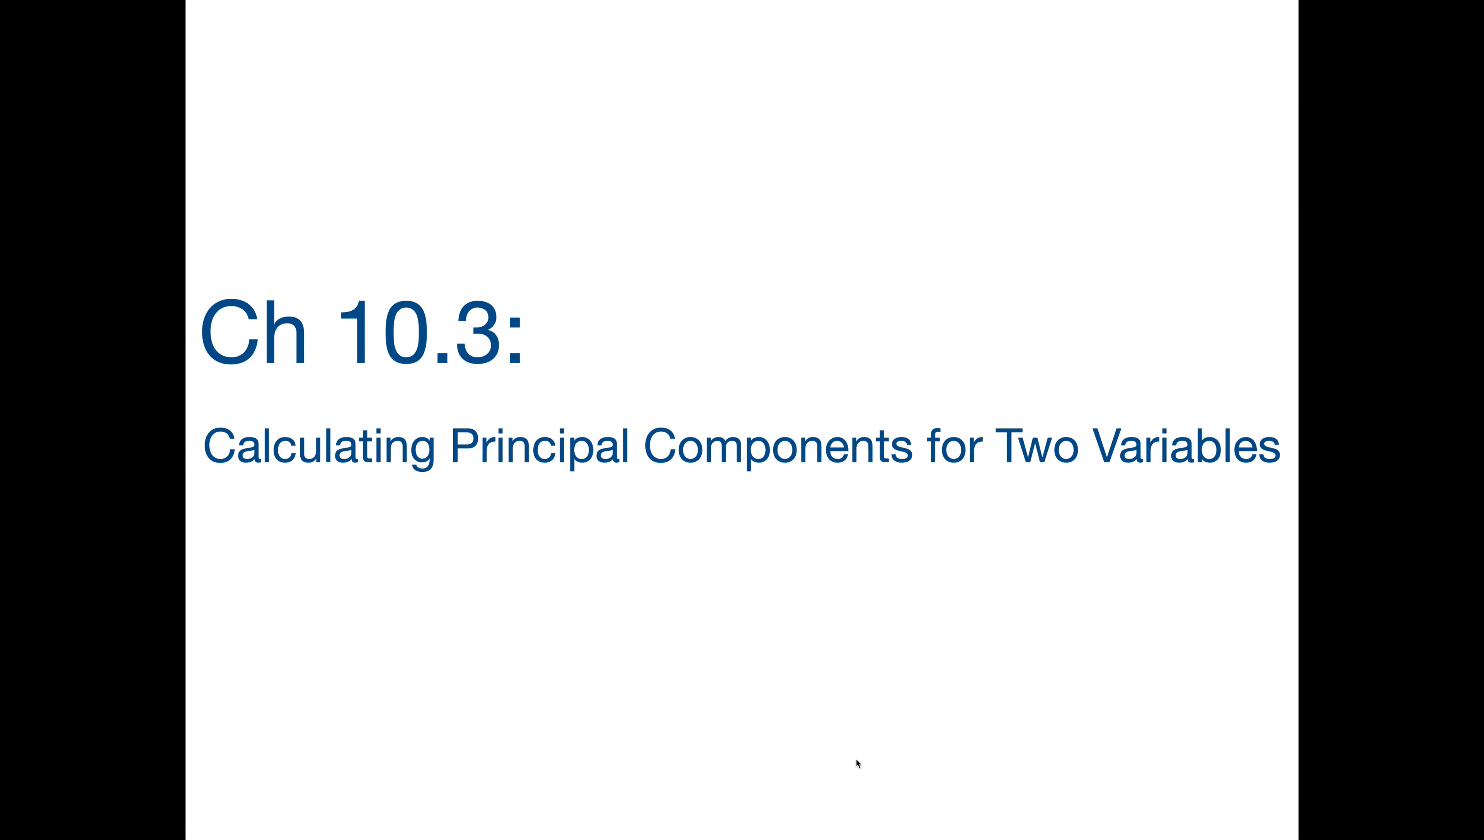Welcome back! We are in Chapter 10, Section 3. Today we're going to talk about calculating principal components for two variables. Before we do that, we are going to do a little review on some notation from linear algebra. Turns out that when you're working with big multivariate data sets, it's common to represent things as matrices. Your notation gets a lot nicer. There's way less pieces involved. You don't have to sum things. It makes things very nice, so we need to talk a little bit about matrices and vectors.